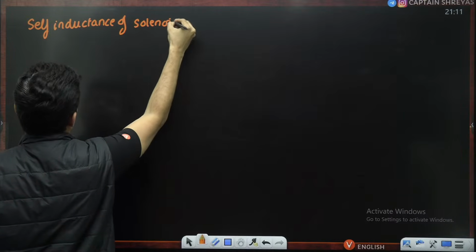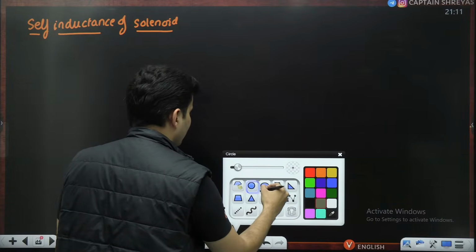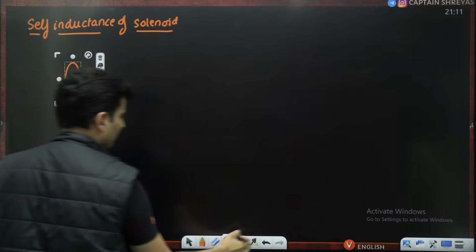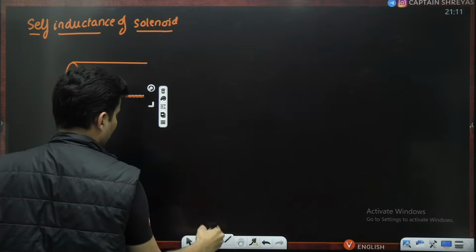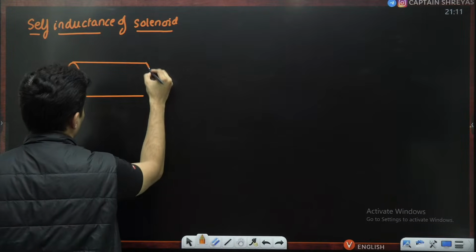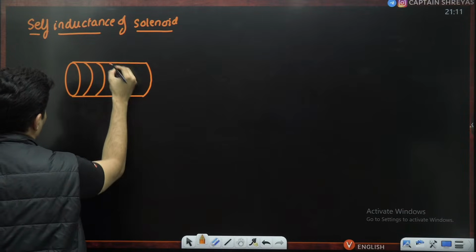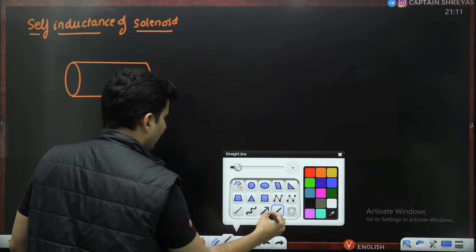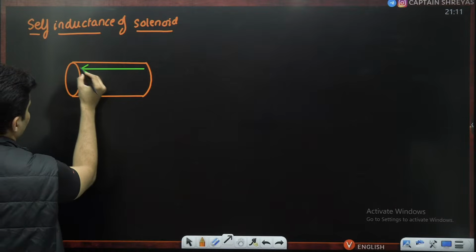So say for example, this is our solenoid. Actually, before drawing that, this solenoid will create its own magnetic field which will pass through inside like this.